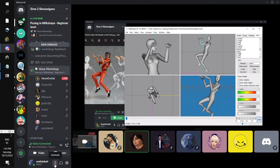Because I've seen a lot of poses when people are crossing their legs, but the sim is going to fall over. You can see it. This left leg is good, so we'll leave it there. But if she's going to fall over, just move it a little bit to the back, like she's centered on that leg. Yeah, you see? This one looks better now.